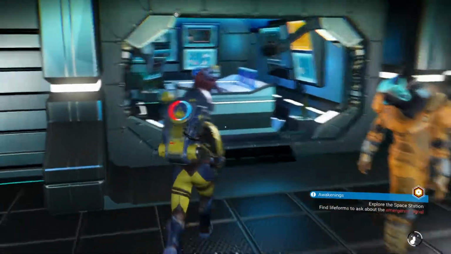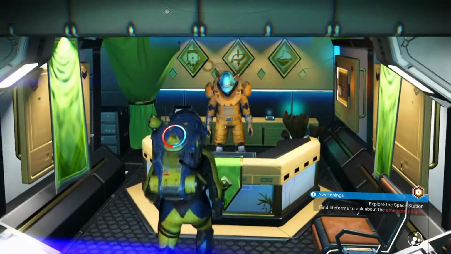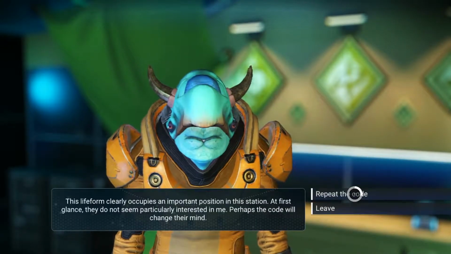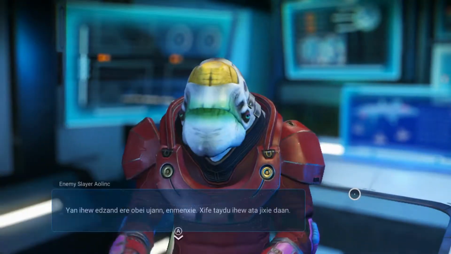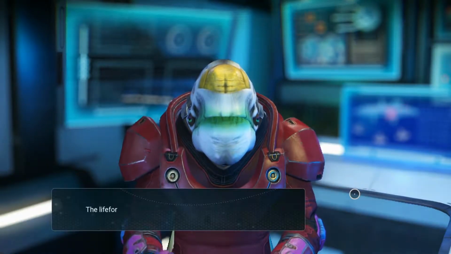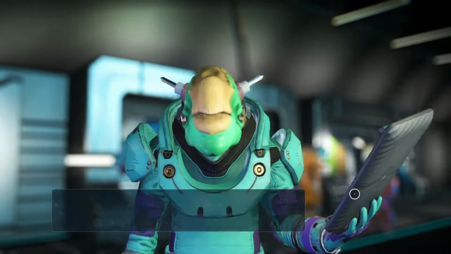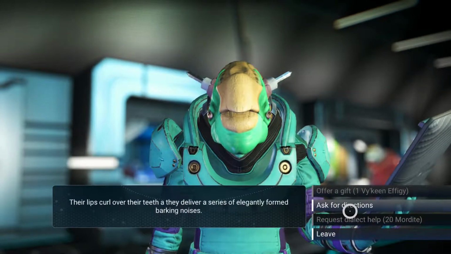Oh, there are vendors over here. That looks like ships. I really want a new scanner. This guy doesn't talk to me. Oh, maybe he will. We've got to talk to everyone anyway, so I might as well. Repeat the code. Nothing. Place of interest, nice. I'm sure we already got that off of someone, so oh well. Same again.